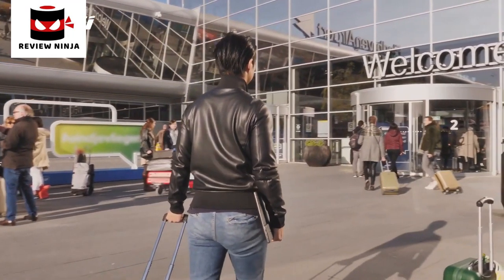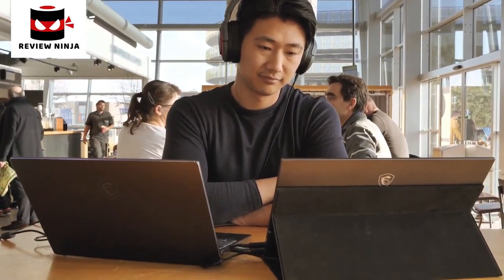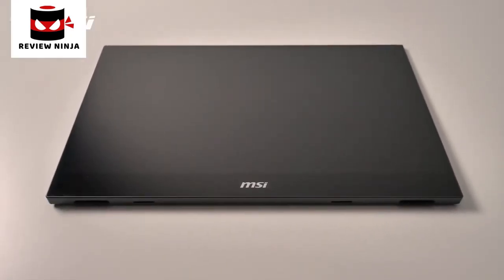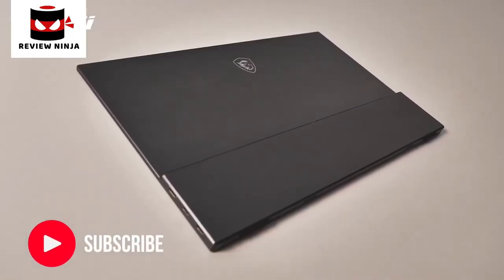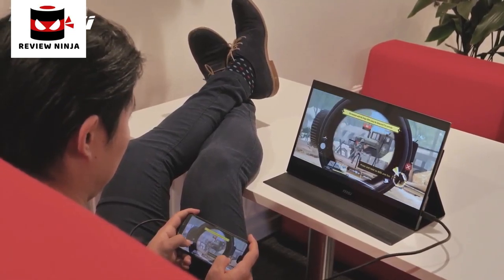Gaming and entertainment on the go. Meet the new portable gaming monitor, the MAG161V. Stylish and modern, this portable gaming monitor lets you enjoy games at 1080p. Also, while gaming or watching your favorite show, you'll benefit from the best viewing angles and lifelike colors.